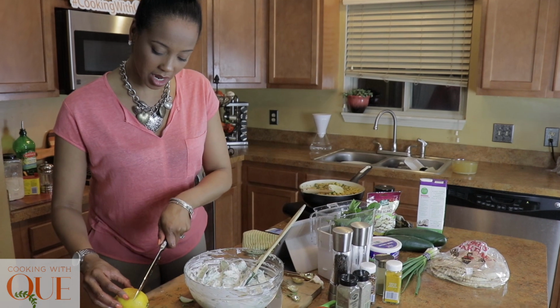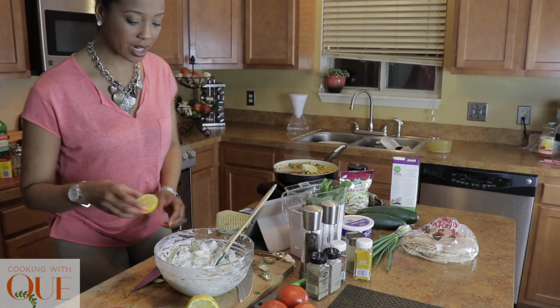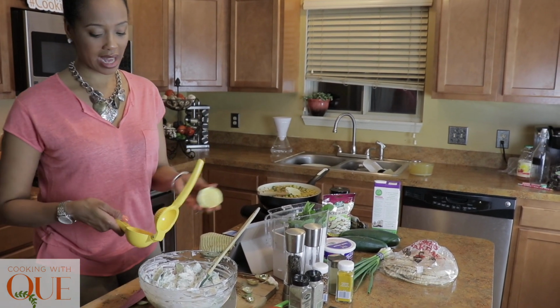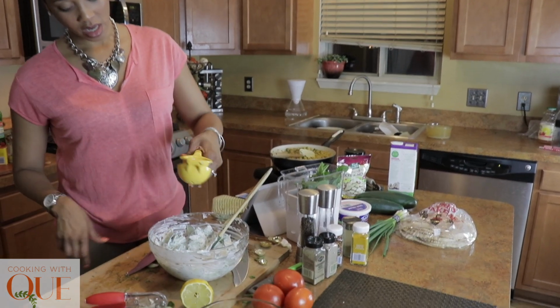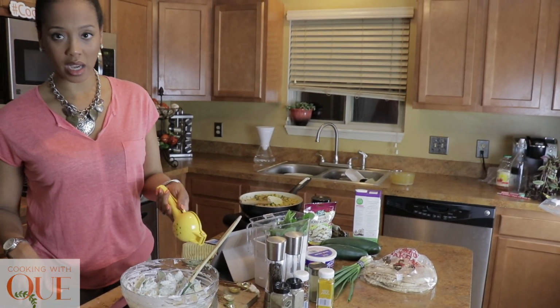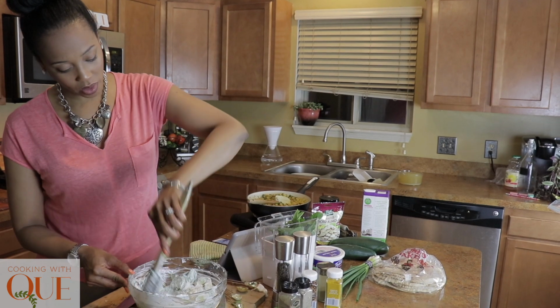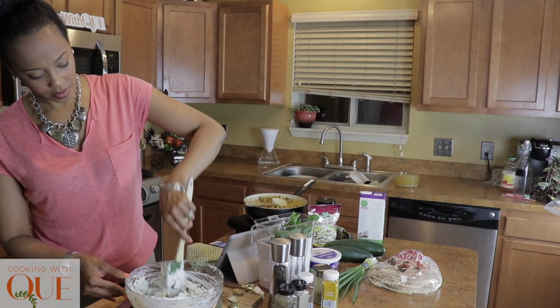So I have a lemon here. You guys, I'm only going to cut a small piece of the lemon, because you don't need a whole lot. I'm not trying to make this runny. I want it to be creamy. I'm literally only trying to get a small piece, you see that? That was probably like a tablespoon of lemon juice. But I know it wants it, right? So we're going to do that.